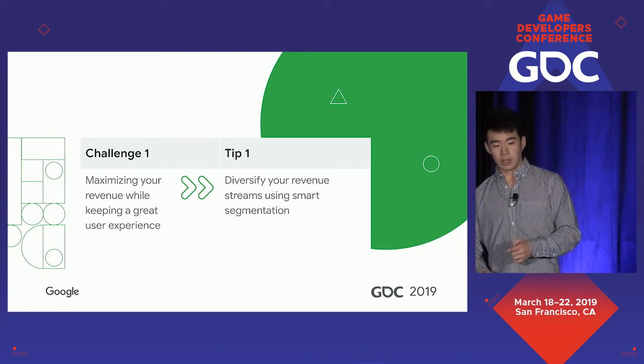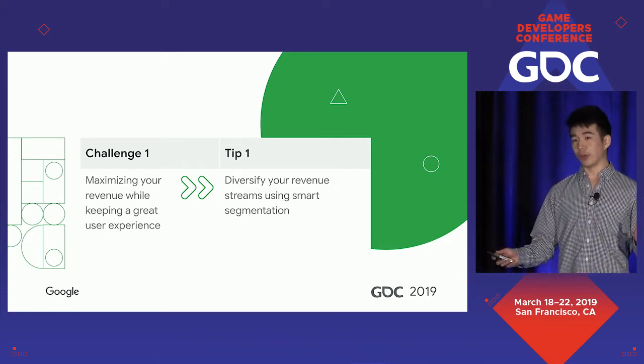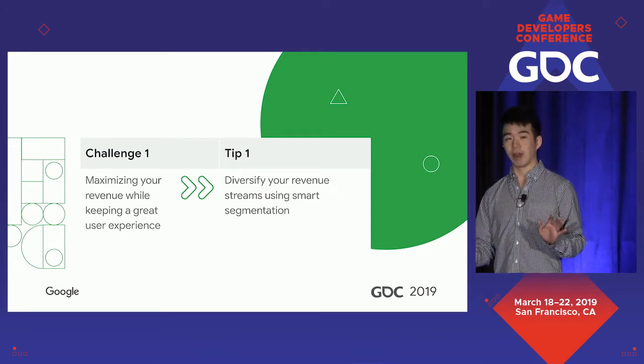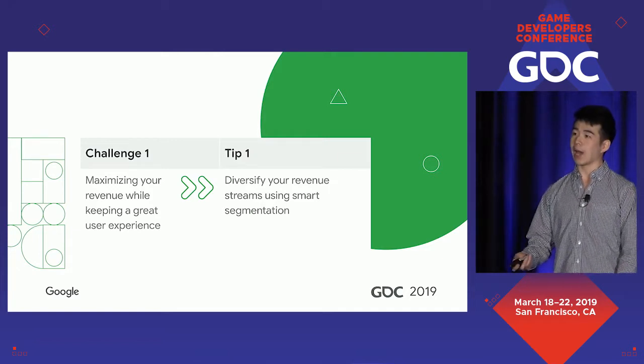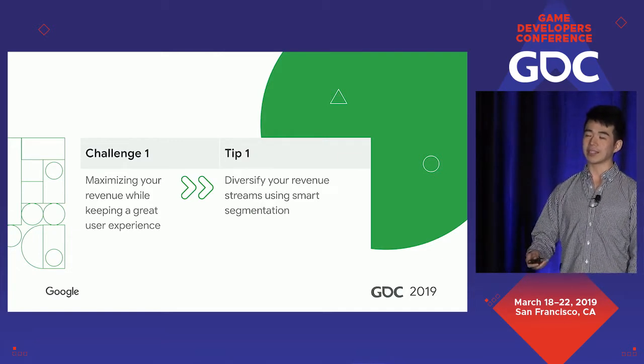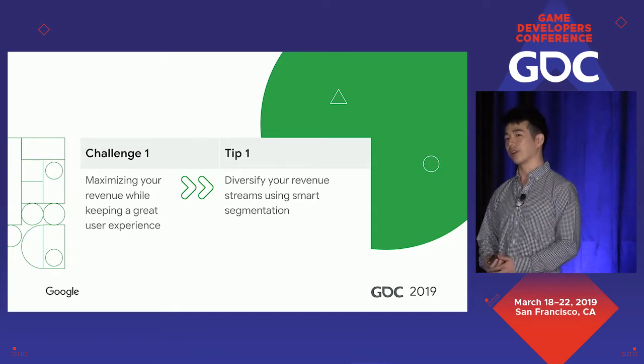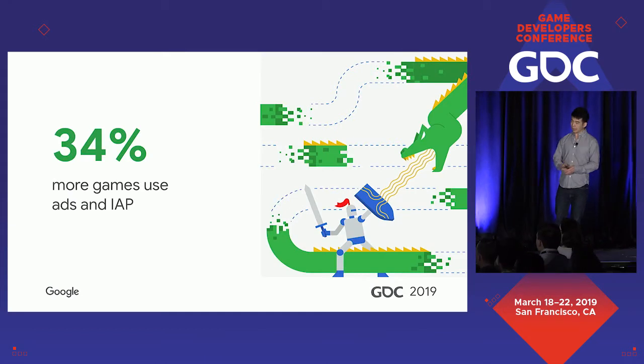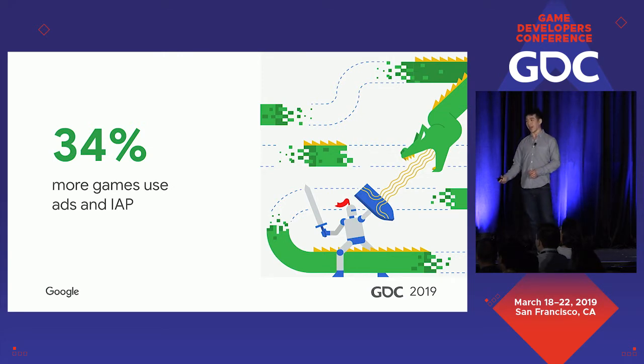revenue. There's no one-size-fits-all solution for monetizing all of your games. And ads monetization definitely isn't right for every game. But oftentimes, I look at a game and I realize that they could double or even triple their IAP revenues when they add in ads. And the industry continues to move in this direction. In the last 12 months, what we've seen is that 34% more games are using IAP and ads to monetize their game. And this goes back to the fact that the industry is just getting more and more competitive.